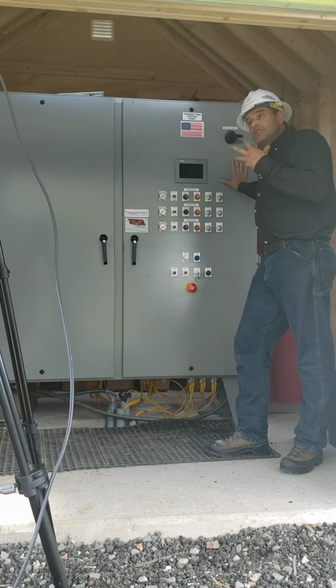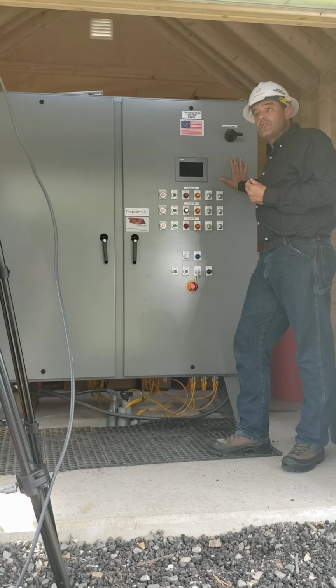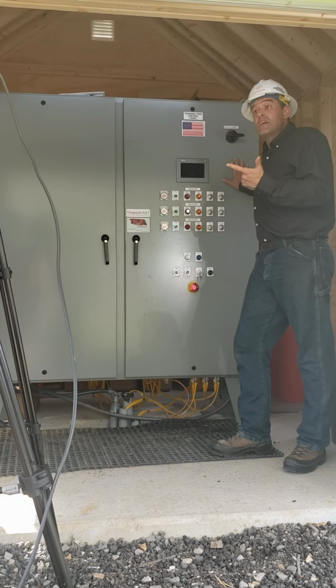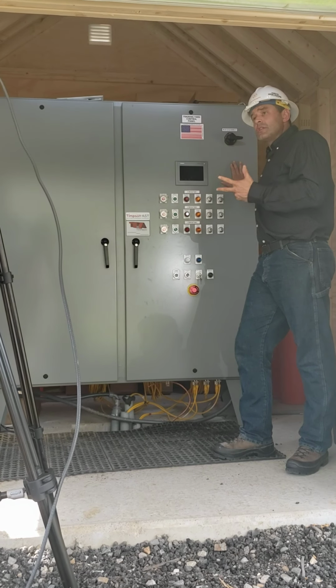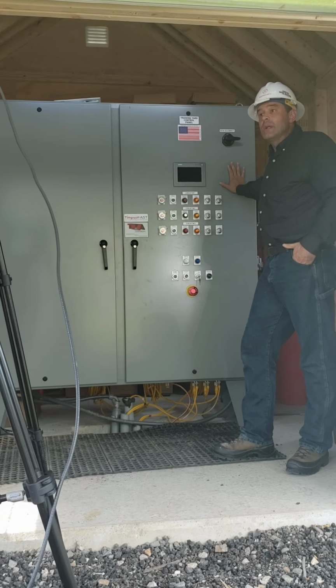So before I energize either the Timpson Training Unit or the yard, I'd first want to do a good visible inspection to make sure our circuit's intact, that nobody is in a hazardous location of any kind, and to also make sure that there's not been any vandalism or any damage or anything like that to the unit.